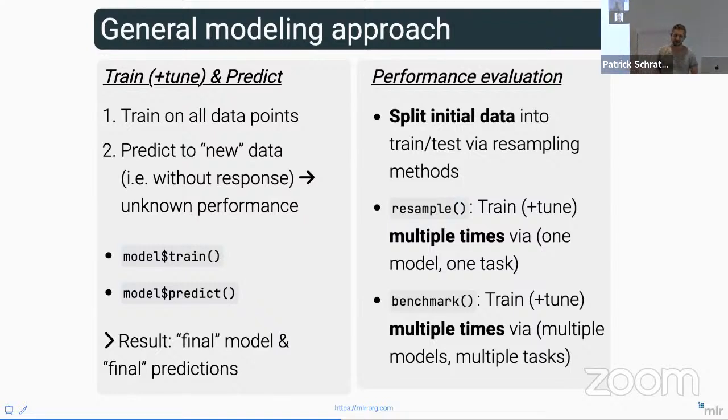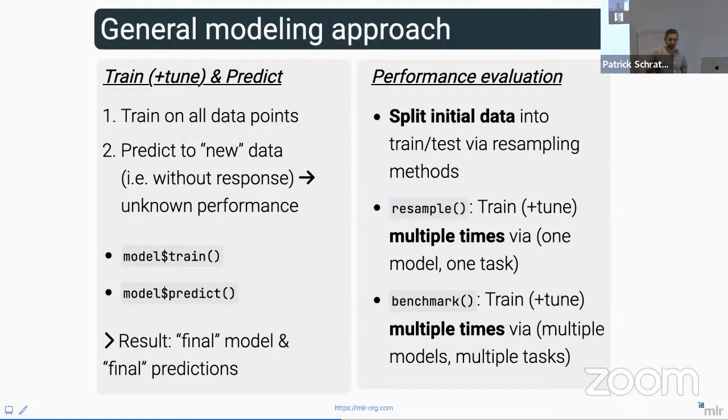The performance evaluation: this whole part is designated to getting to know how good your model actually is, or estimating how good it is. So what do you do? You split your initial data into train and test. You use a resampling method. You resample quite often, and you use a lot of iterations because you want to reduce variance among those iterations. Of course, you tune your model the same way as you would on the left side, because every train and predict step needs to have a model that is being tuned on the data at hand.